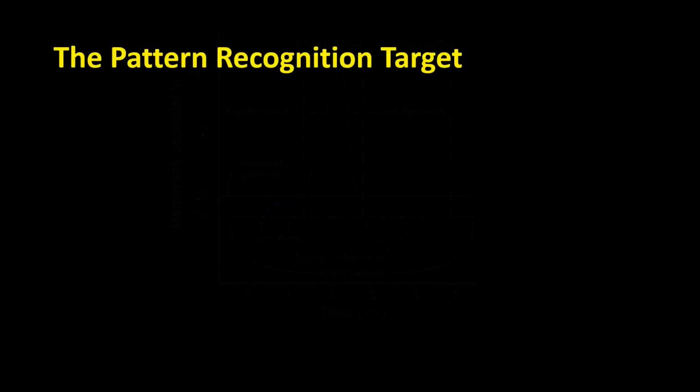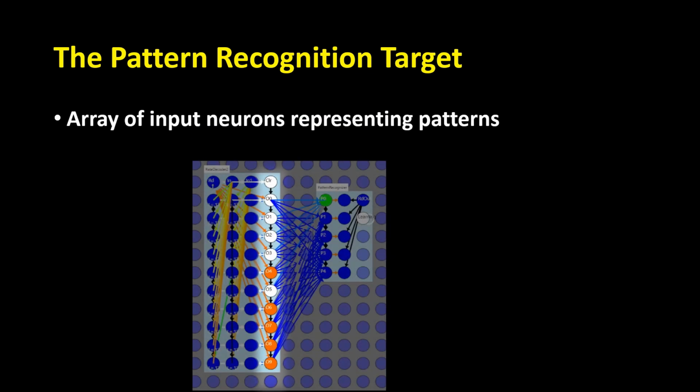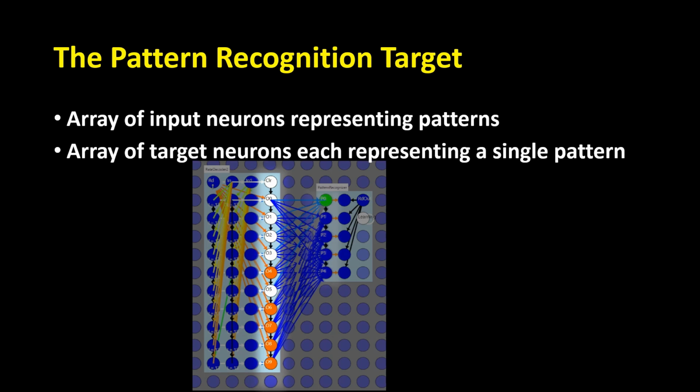Let's look at the recognition problem from the destination first. What would we like our Hebbian synapses to do? And then we'll work backwards to how we can make them do that. So here is the target for today. We have an array of neurons, some firing and some not, and we'd like to recognize a number of predetermined patterns of input firing.